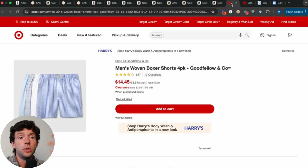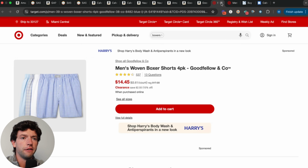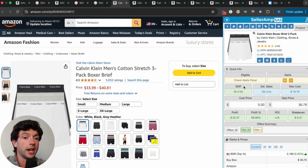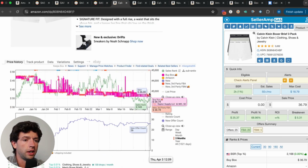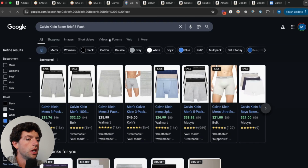And now you guys have seen 2 examples of winning products. Go ahead and open up these ASINs and storefront stock from here too and find other stuff. Obviously, not every item is going to be good. We can take a look here. So we can see like, yeah, 2K rank on these Calvin Klein boxes here. This looks great. These look really good in like the 36 range. So we need to pay max cost here like 19 or less. So we plug this in.